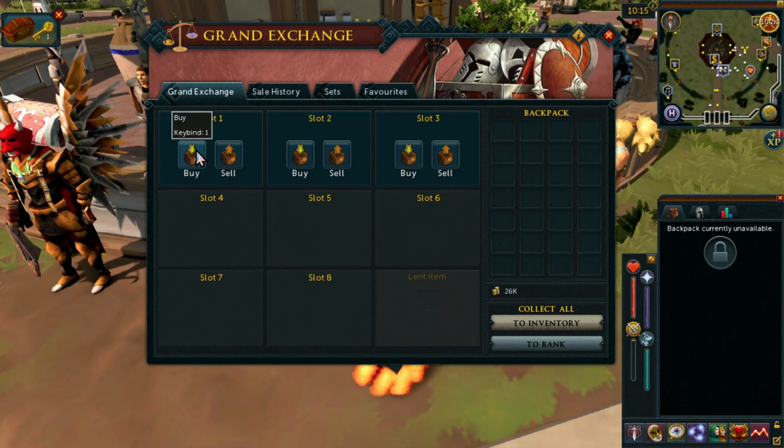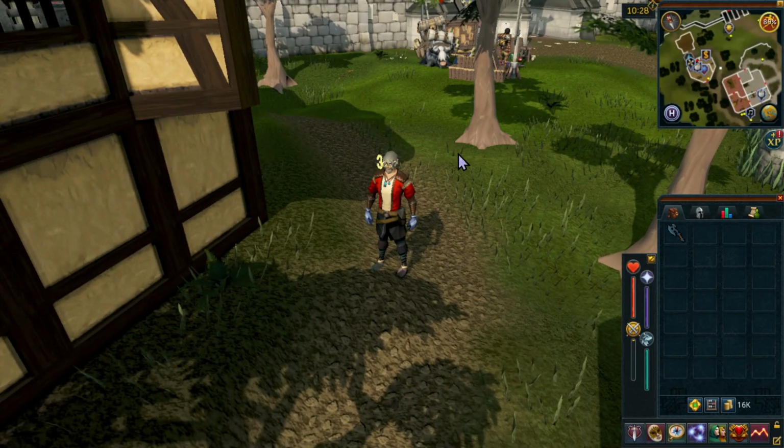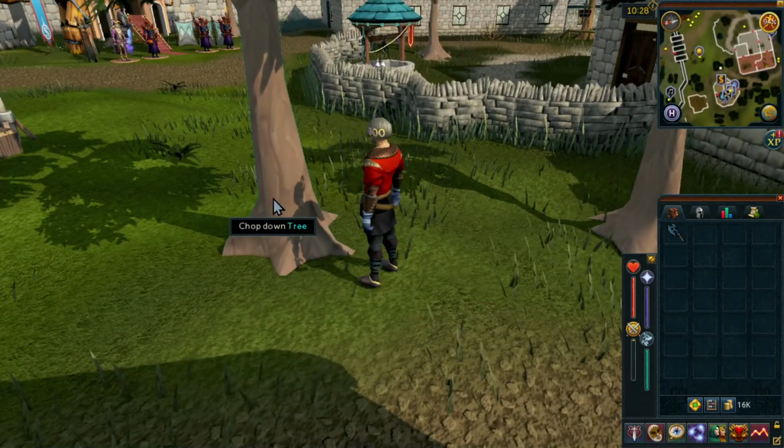Let me actually get something real quick. Okay, that was a struggle. So the Rune Hatchet wasn't buying off the Grand Exchange. It eventually bought for 40k. I bought it on my main. Just gave my main 10k and just bought it for the Grand Exchange price plus 2k.